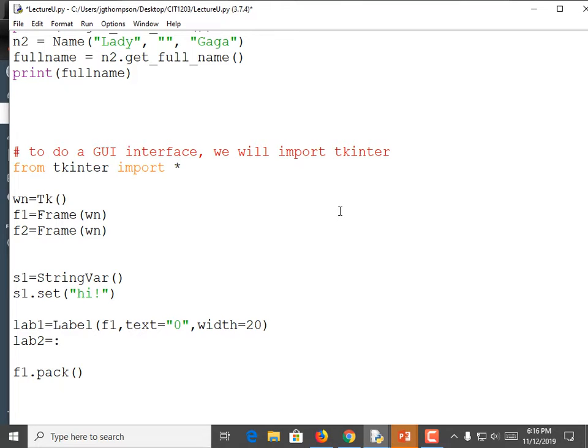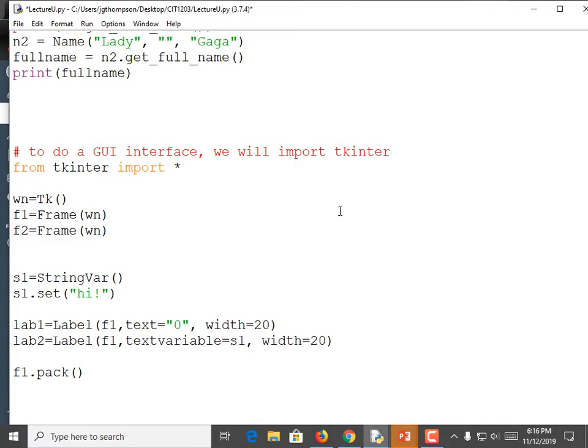LAB2 equals Label, parentheses, F1. We're attaching this label to the frame, comma, but we're not going to just fill in some text. Instead, we're going to set it equal to the string variable. So we're going to say textvariable, got to get the spelling correct, equals S1, comma, and let's also assign it a width. Width equals 20.